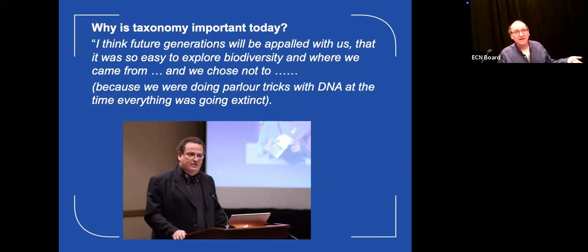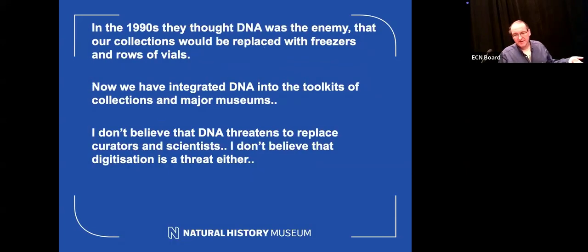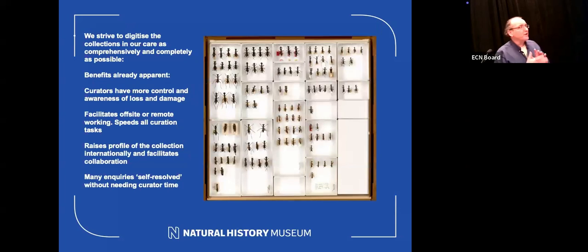We all see these threats, and these things, I believe, are not threats. In the 1990s, they thought DNA was the enemy. Now we have integrated DNA into the toolkits of collections and major museums. I personally don't believe that DNA threatens to replace curators and scientists. I don't believe that digitization is a threat either. I think we should embrace all of these techniques. And we've embraced digitization in the Coleoptera collection, which I manage at the Natural History Museum.